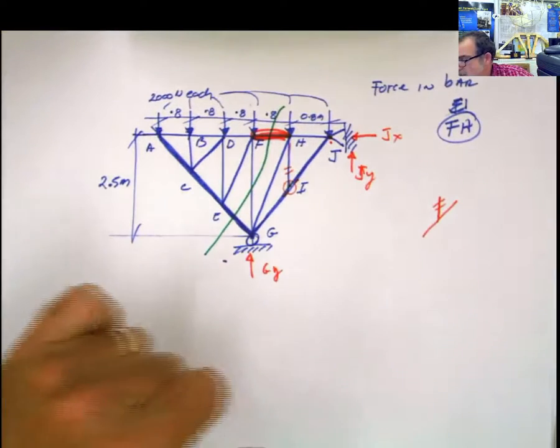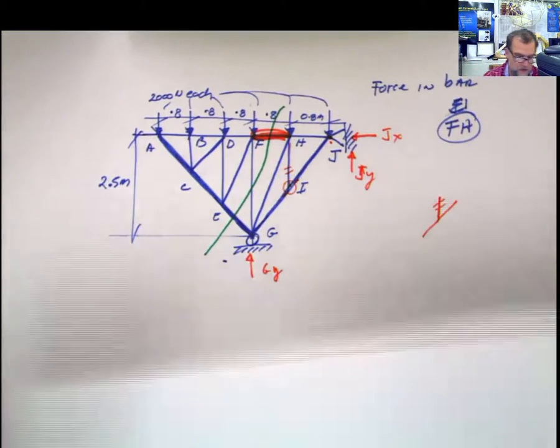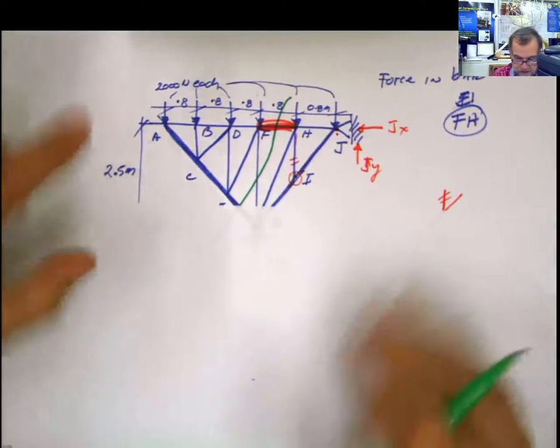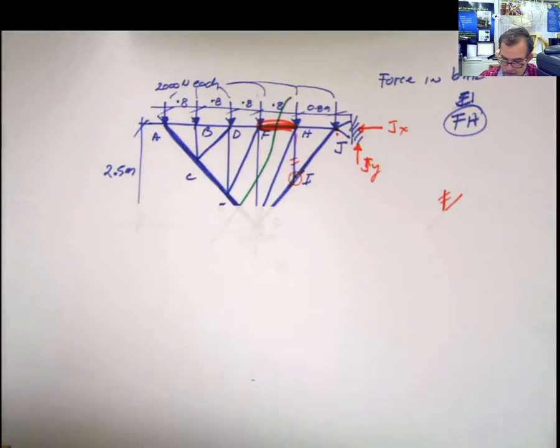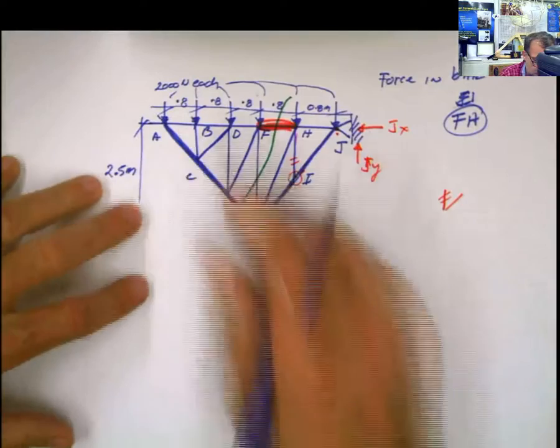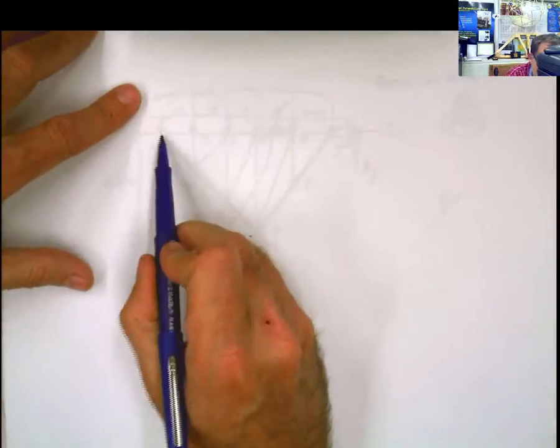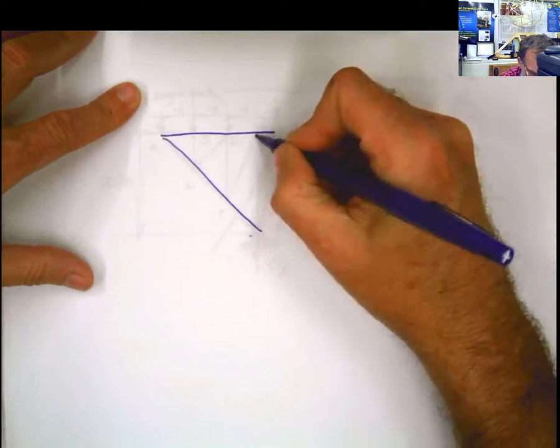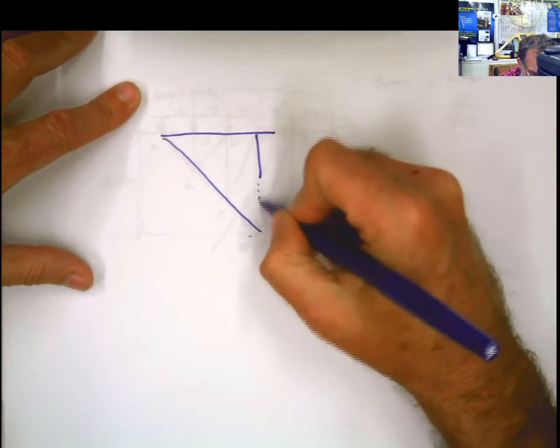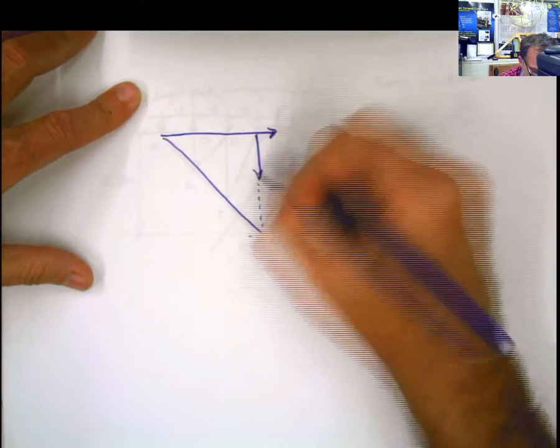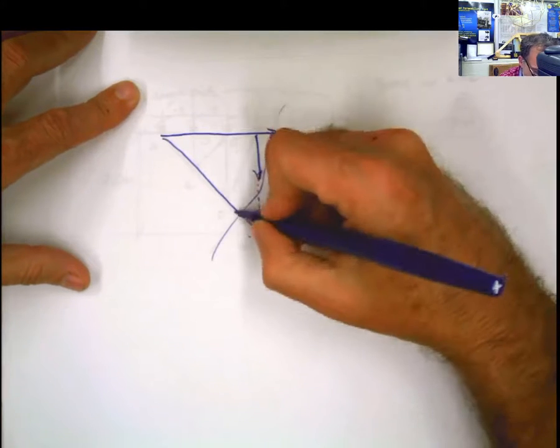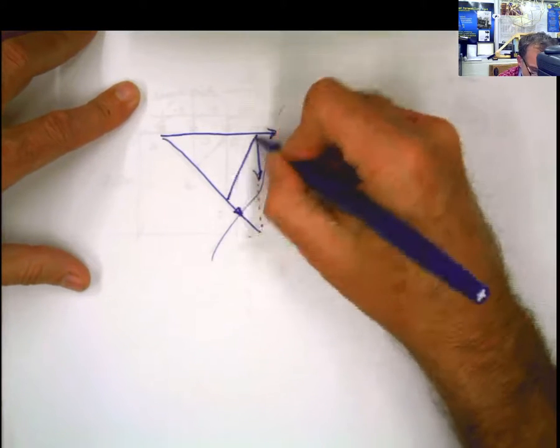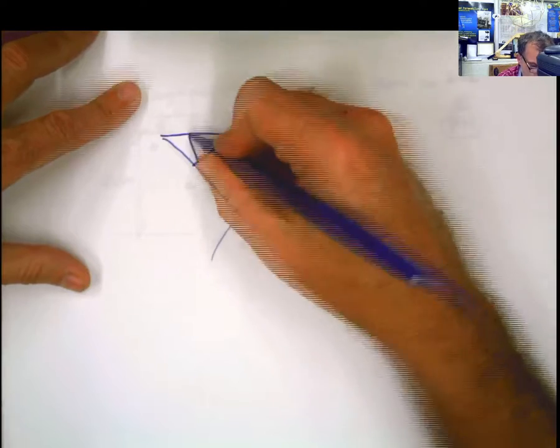So let's make a quick drawing of how that part would look like if I have to do this method. I'm going to just copy these again. So I'm going to come here. This is here, this is here, this is here. And these are the bars. My section is through this point. So this is like that, and these are connected here. All these bars are connected.